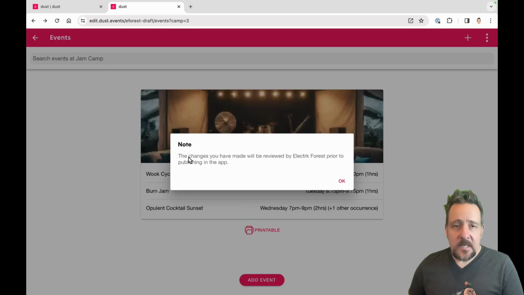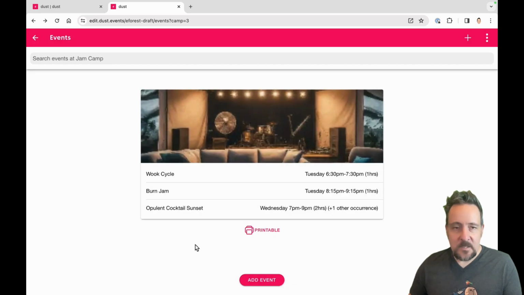You notice it says that the changes that we've made will be reviewed by the event organizers prior to publishing the app. So that actually means that in the Dust app, we're not going to see this event for our cocktail sunset until the event organizers have hit the publish button. So just something to keep in mind.